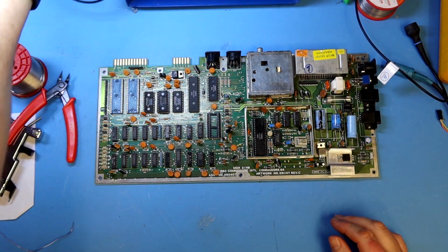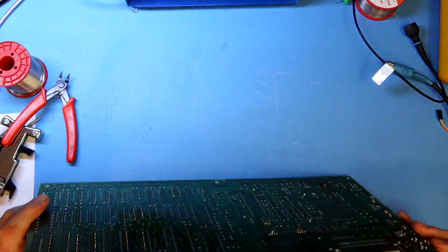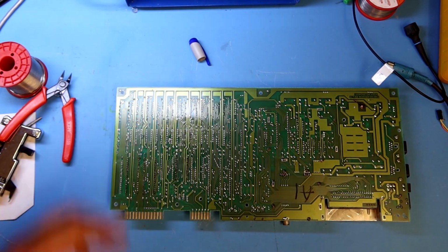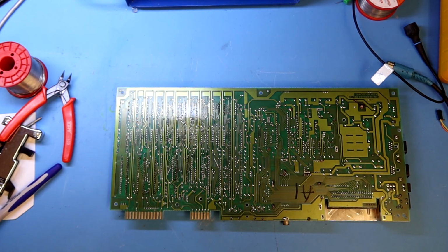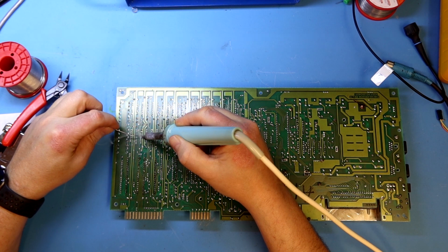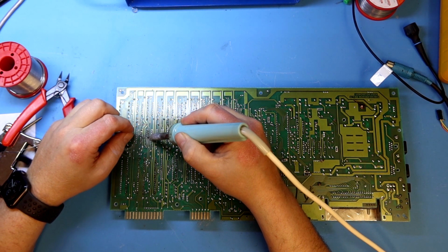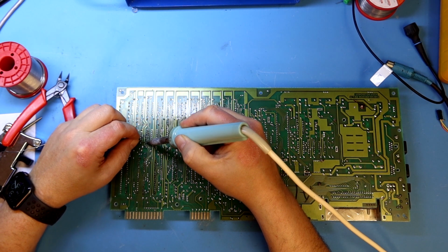I'm going to prepare to desolder U9, and I try to keep the chips intact when I do this in videos, mostly because I want to test the chips afterwards to see if my theory was right and the chip actually was defective, or if I was on a wild goose chase. So I will mark this chip and I will start desoldering it by applying some fresh solder first.